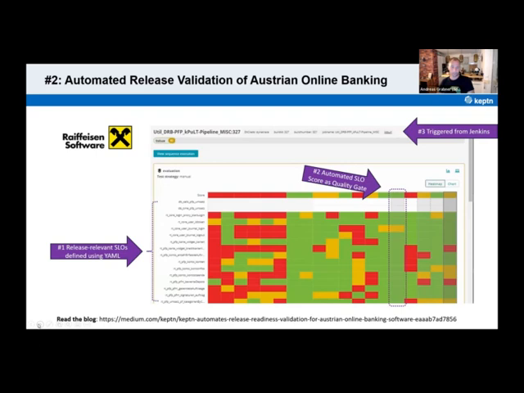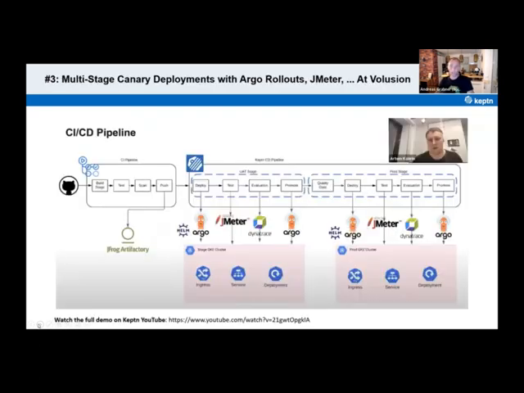Another example, which I also like a lot, is the multi-stage orchestration process, like what Volution is doing. They have Git that is pushing the pipeline that is then creating an artifact in JFrog, and then Keptn takes over when the new artifact is available and is then orchestrating a multi-stage deployment by integrating or triggering all of these tools, using Argo for what it's great for, that's deployment, using JMeter for what it's great for, testing, using Dynatrace for what it's great for, monitoring, and then Keptn is orchestrating everything.